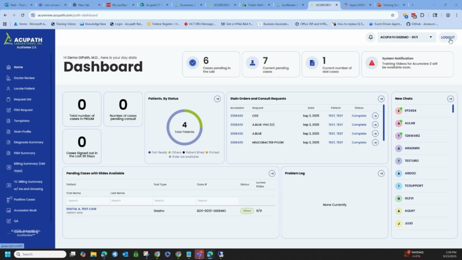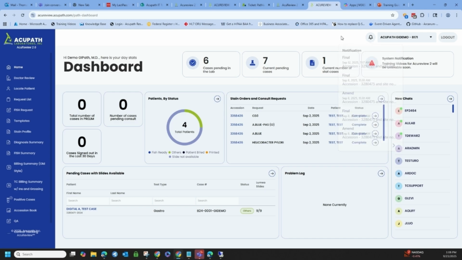Starting with the far right-hand corner, we've got the logout button, which allows you to log out of the system. To the left of that, we've got the practice that you're currently working on. So if you have multiple practices that you provide services for, this will give you the ability to select which practice. You would click on the drop down and see the list of practices and be able to select which one. In this case, there's only one practice available. If it was a long list, you'd be able to search it as well because we have a search box. Next to that is a little bell icon.